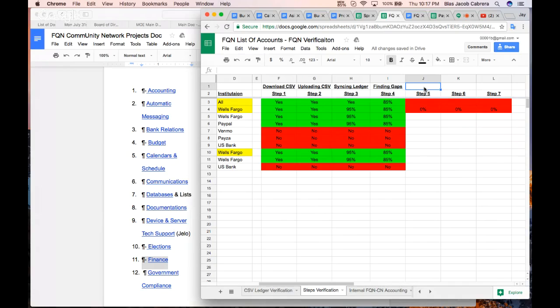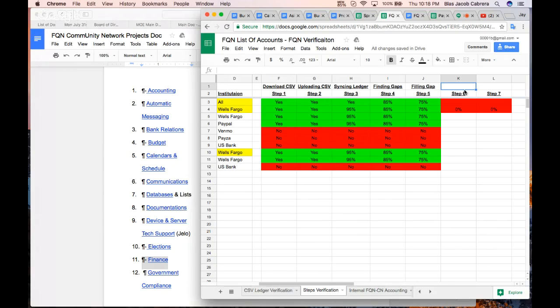So step 5, like Julie just said, is filling the gaps, right? So you have to talk to the people to fill the gaps. So for all of these, I would say we're basically like 75%. It's not perfect, but it's good enough. So it's still green for all of these. There could be a few things that are missing. Obviously, those weren't done. So then, what's step 6?